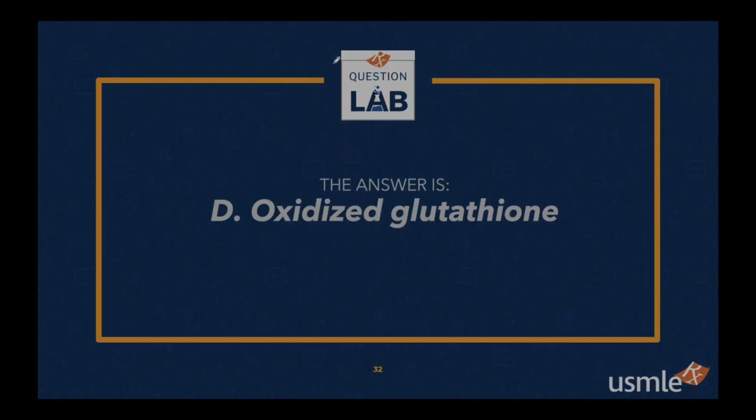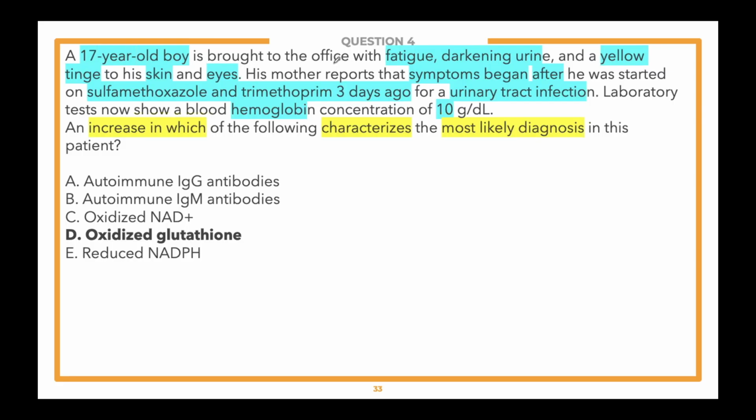Thank you, Sean. Yes, great job, guys. Way to end strong. So let's take a look at what's going on. Hopefully it seems like you guys picked up on this, but this patient is having some jaundice, fatigue, and dark urine after taking medication, specifically sulfamethoxazole and trimethoprim, which is a sulfa medication. So hopefully you guys picked up that this patient likely has G6PD deficiency, or glucose 6-phosphate dehydrogenase deficiency.